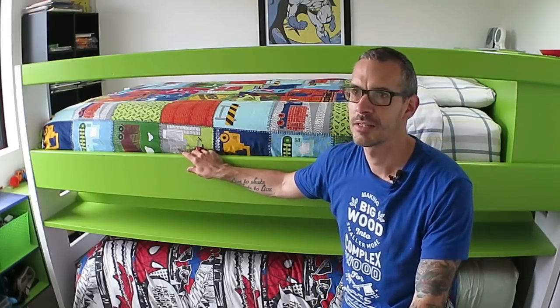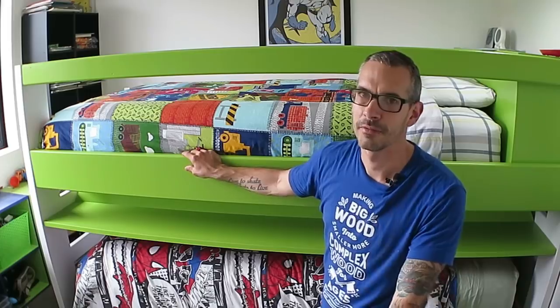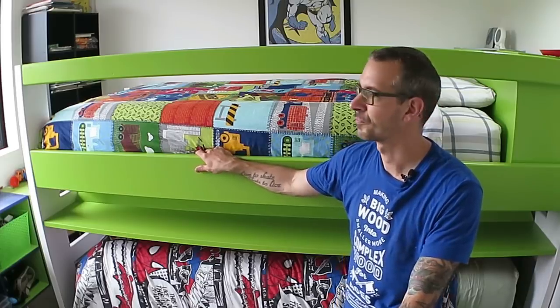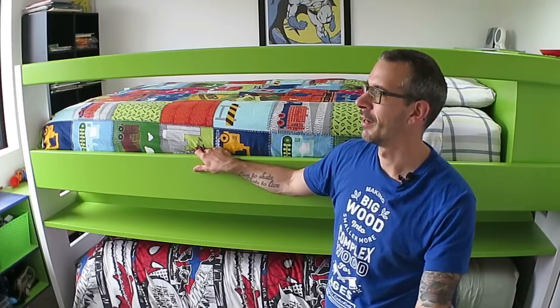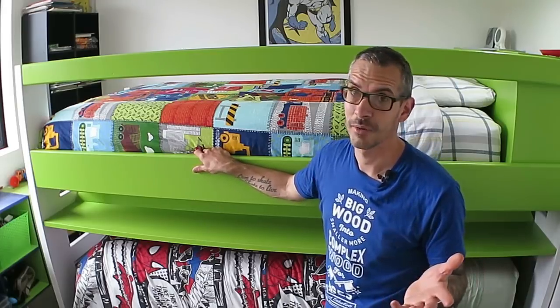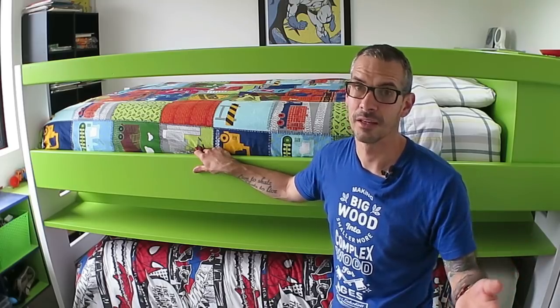Well, you know, my son has been without a bed for about a year since we moved into this house, so I thought it was high time to get him something a bit more practical, maybe. I wanted to try and make everything out of scraps I had in the workshop. Admittedly, my scraps are not what some people call scraps, they're really just leftover pieces from jobs that I had accumulated over the year.